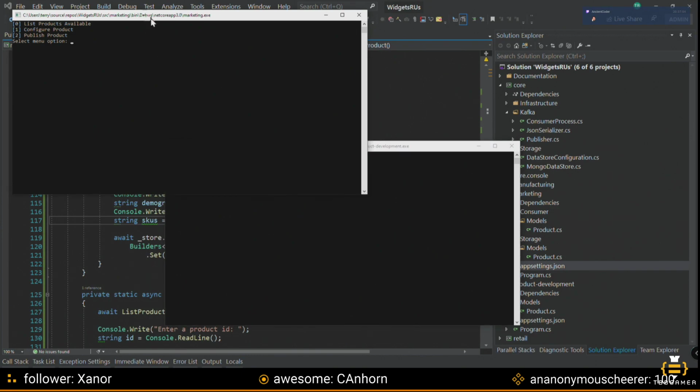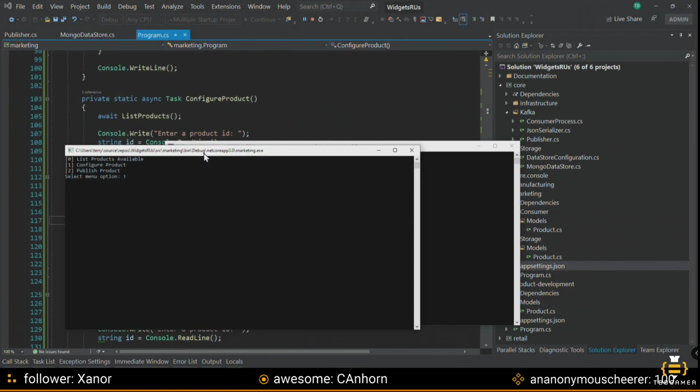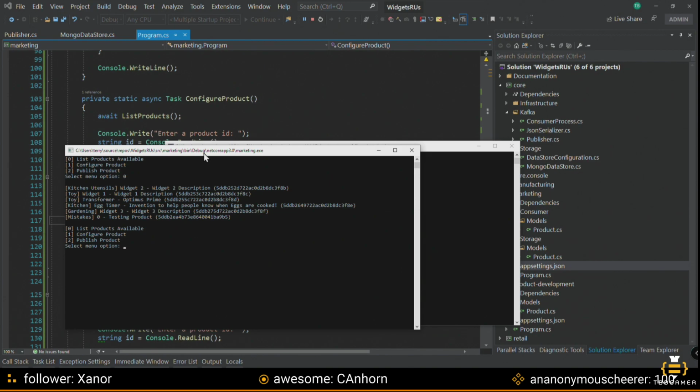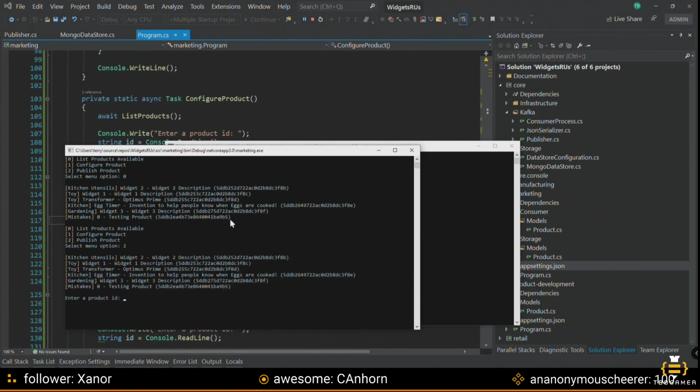Okay. So now we have list products. We have kitchen utensils category, testing products. So let's do publish product. Enter a product ID, so we'll do that one. We're going to insert testing product in the mistakes category as an object.